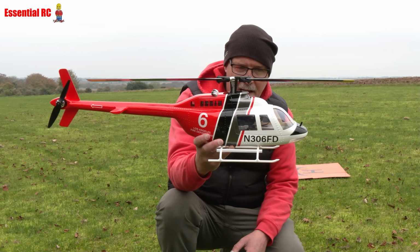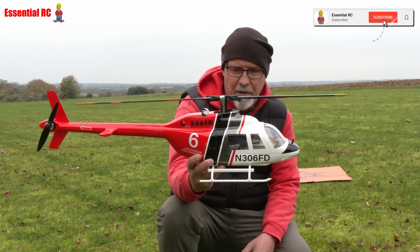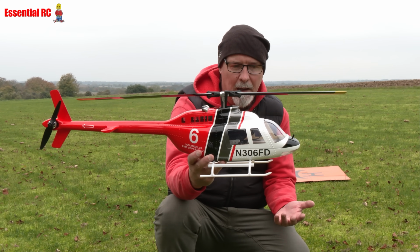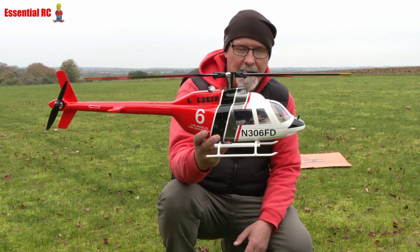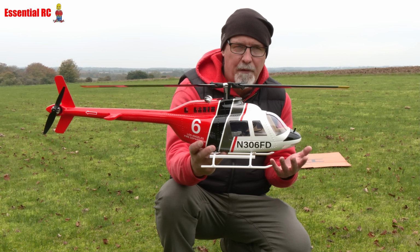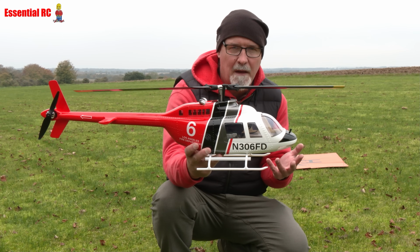But look at this. This is the Bell 206 version 3 from Flywing in the Los Angeles Fire Department scheme. Looks really, really good. Now, why would you want a GPS enabled helicopter? 3 particular reasons I can think of.